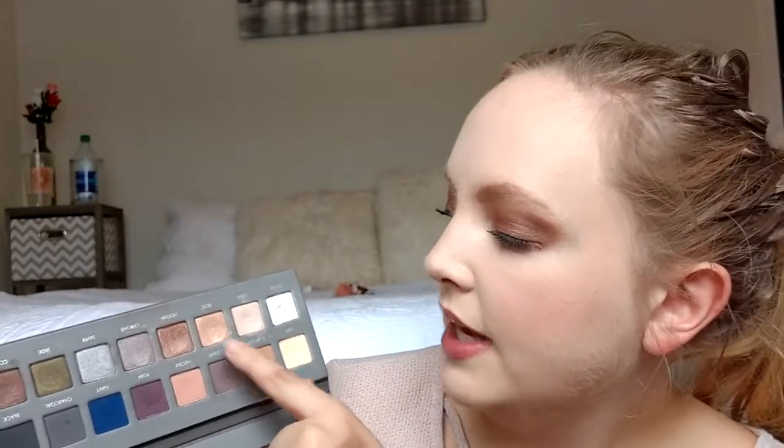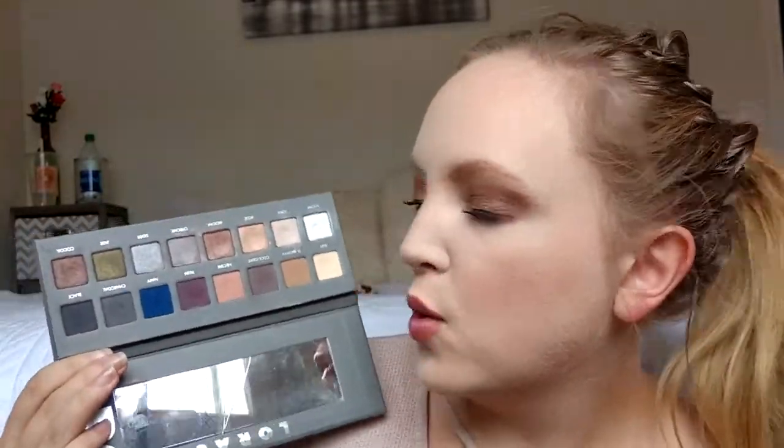But I took Cocoa onto my lid yesterday and you couldn't even tell that that was supposed to be a metallic color. It looked like a matte brown on my eye, like even darker. When you brushed the duochrome away, it turned out looking almost like a matte black and I hated that color. And then I took Beige onto my lid the second time and that came out looking like a straight white. It was like a satin finish white color. And no matter what I did with this palette, I couldn't get it to work for me.